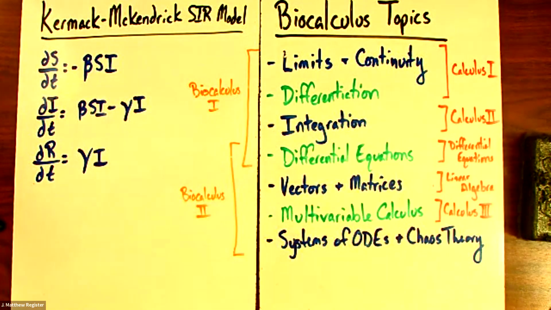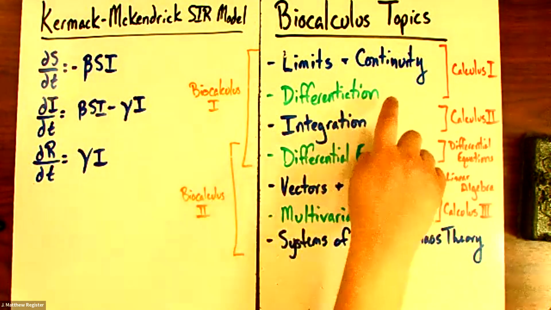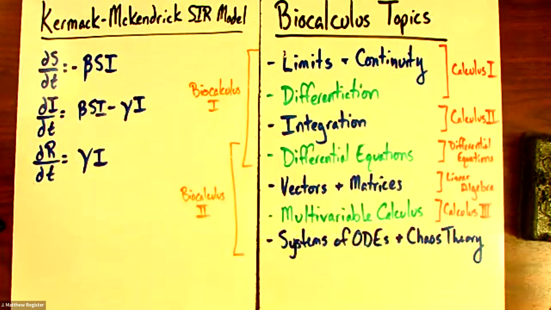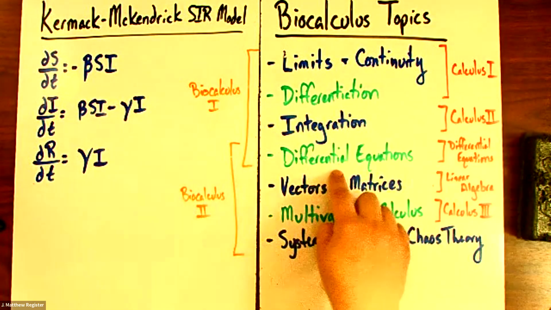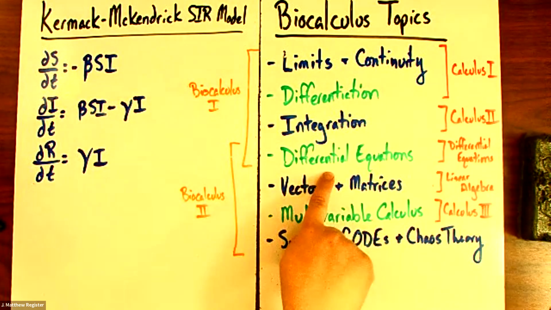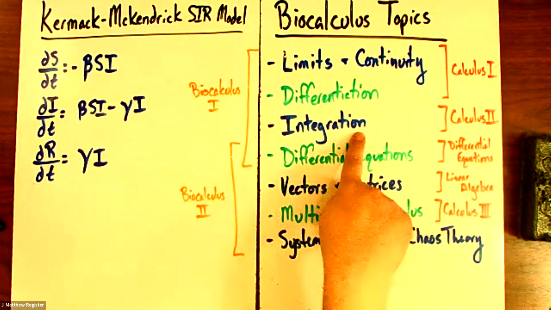Integration gives us a way to solve problems which have differentiation involved. Often it's called the antiderivative. Differential equations then takes these ideas and says, well, we can create equations which have derivatives in them. An equation which has a derivative in it is considered a differential equation. And in order to solve them, you need integration.